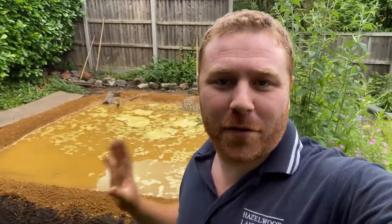So where I am at the moment, making this wildlife pond, don't worry, it's meant to look that orange. We're literally just finishing off the edges. We've got a bit more subsoil to put along this edge before we think about planting this pond. However, I'll come back to where we're going to site it in a minute.